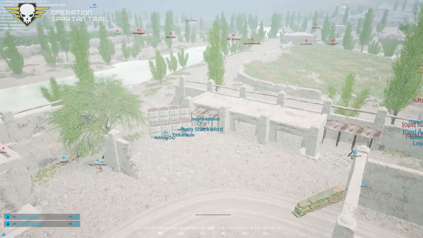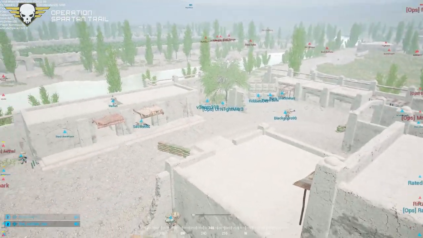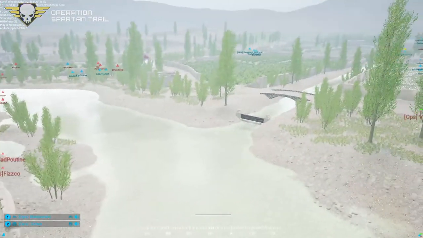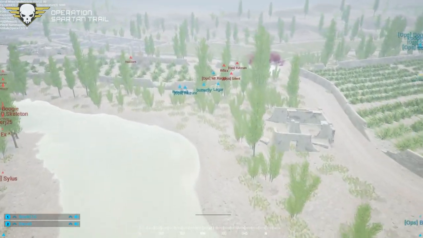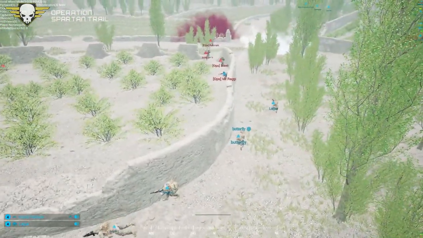US forces reinforcing the point. Gonna make it a little bit more difficult for the INS to get in, unlike the first round. Steve, don't go up. Don't go up top. Ooh. Razor bringing his little team here really close to the INS forces.